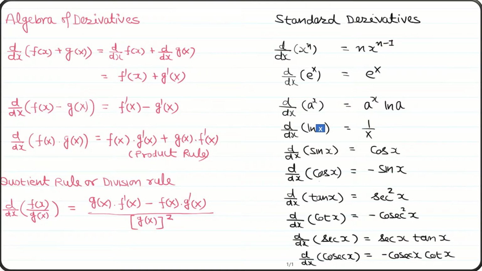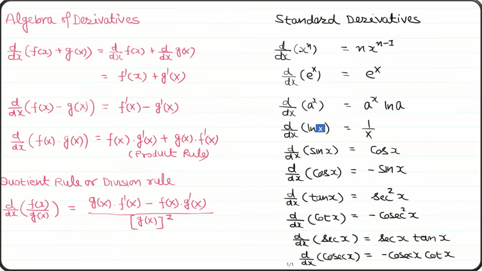Alright, let's first quickly revise all the basic differentiation rules and standard derivatives, as these will be used frequently throughout calculus. So we have derivative of sum of functions, which is just the sum of individual derivatives. Similarly, the derivative of difference of two functions is just the difference of individual derivatives. Similarly, the derivative of product of two functions is given by the product rule, which is first function into derivative of second plus second function into derivative of first.